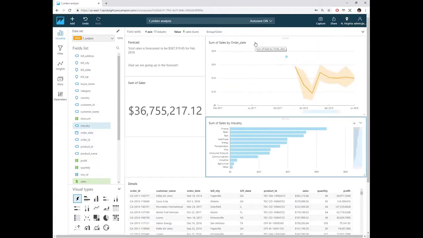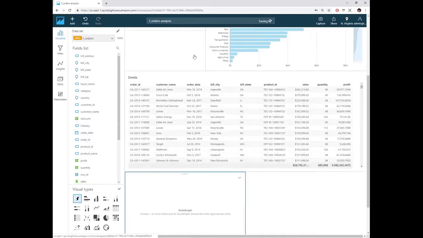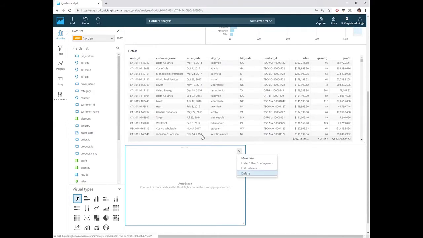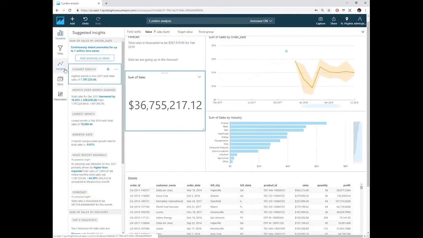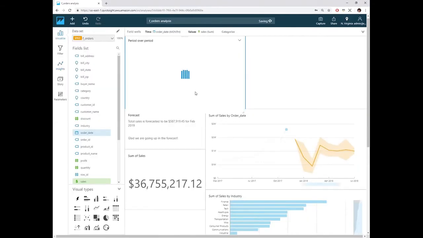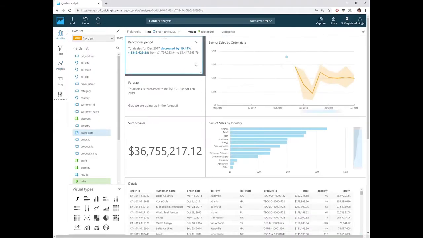All right, so at this point, let's show how to publish this and share it. So I was just going to fill this space here with something. Let's go add this other insight here. There we go. So say I'm happy with the dashboard that I have here. I could add as many filters as I want to this as well. I won't necessarily go through that part, but you could add filters for any field you have in the data.